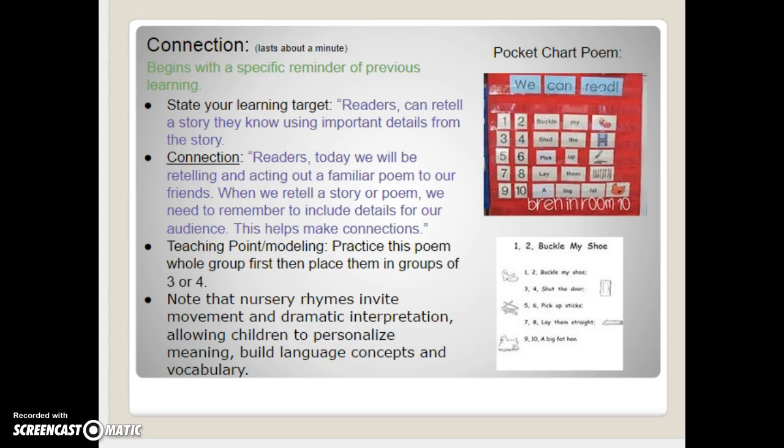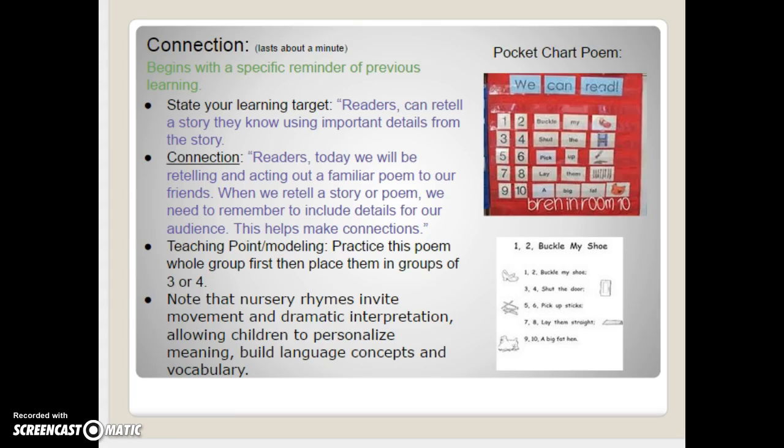I like the pocket chart visible. I like to use the pocket chart. There's other bulletins. There's other things that you can use. There's a printout that I use to have in their reading folder so they can read that independently. And then we also look at putting this in their reading folders or their reading just right bags for them to retell and reread themselves.